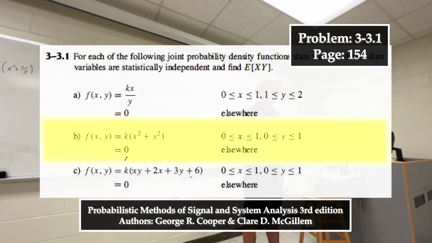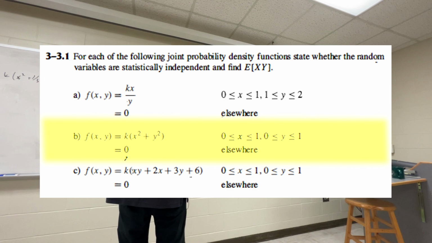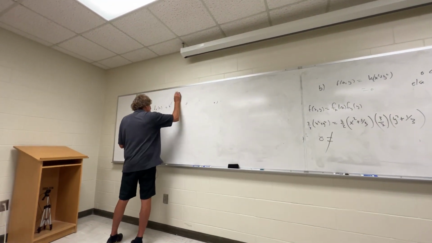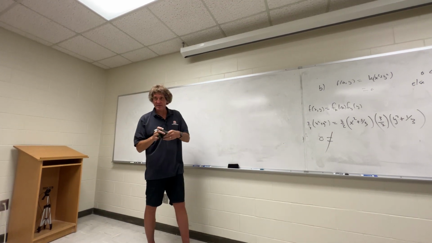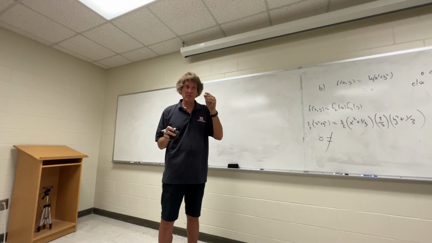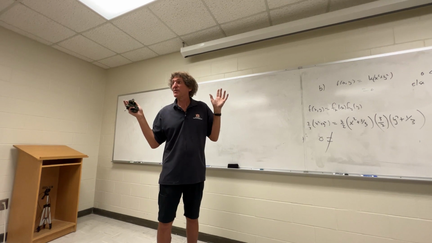Did he ask for more on that one? He also wants the expected value of xy. All right, so let me do that part over here. These are not statistically independent, so I can't just get f of x multiplied by x and then integrate it, and times f of y times y and integrate it. I can't do it because they're dependent on each other.